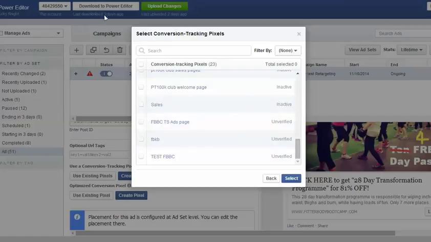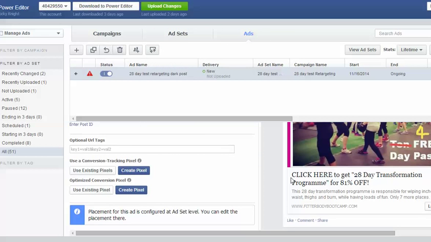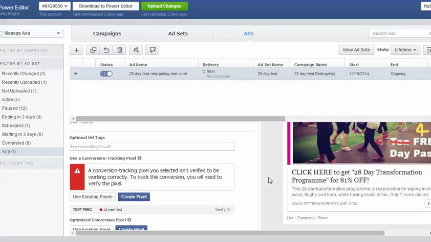Now, because I haven't actually downloaded all of the bits that we did earlier onto here, it's not appearing, but you know, it would. If I try and download this now, it's going to wipe off all the stuff that I've already done. Yeah, so it would normally appear on here, the one that says sales, and then you would just click it and you press select, and it just says there's a warning there saying it needs to be verified. And basically you just need to land on that sales page, go and click on it, and that will then verify it.